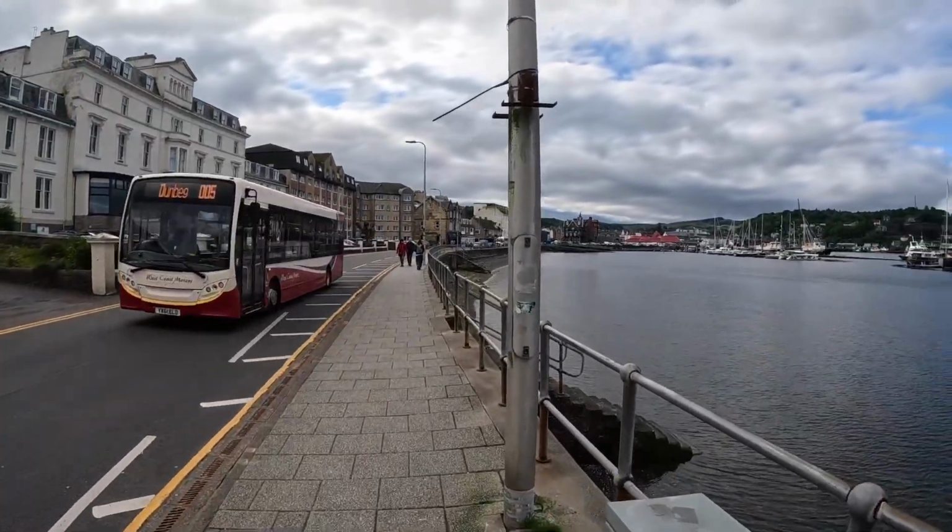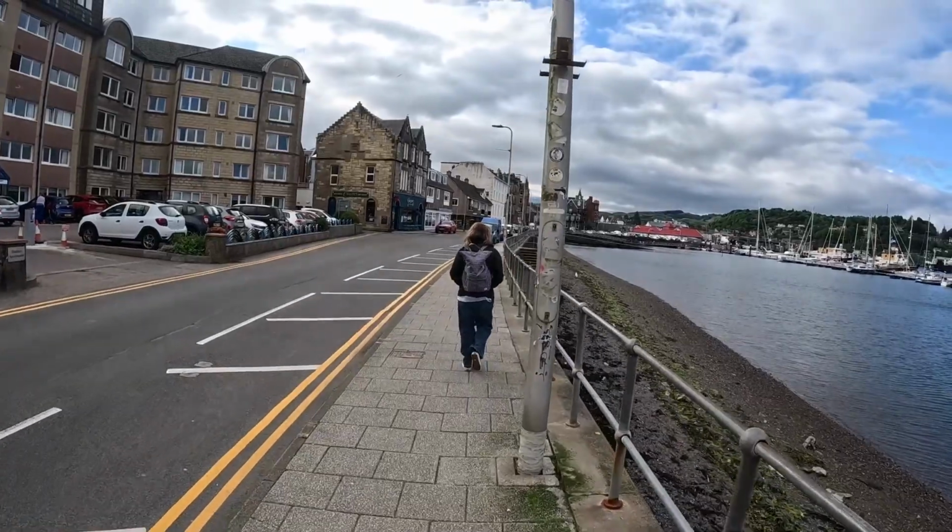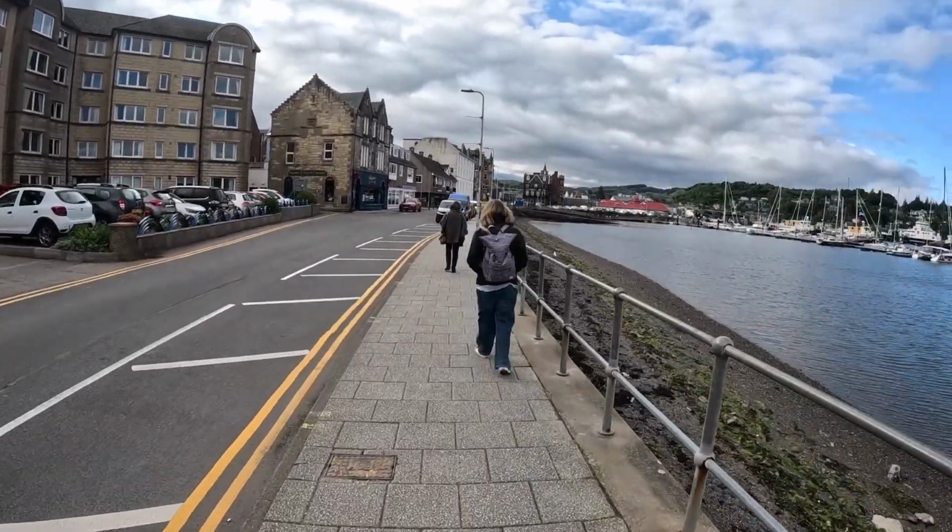See, she's so excited, she's racing off and the boat doesn't even sail for another hour and a half. Bex, I know you're really excited, but slow down. The little fluffy microphone will be working overtime today because it is a bit windy, but don't worry, if you can't hear my wonderful insightful commentary, we'll show you some pretty pictures instead. Yes, wonderful and insightful. I'll make it up as I go along, like I always do.